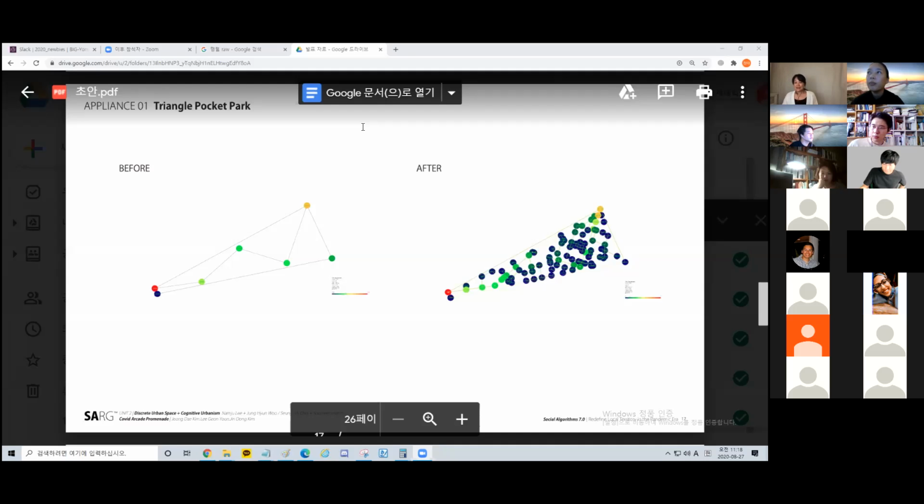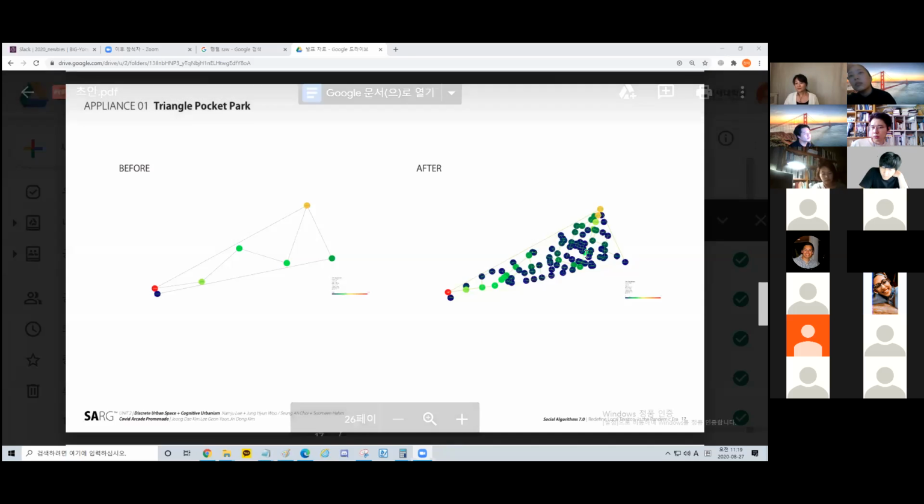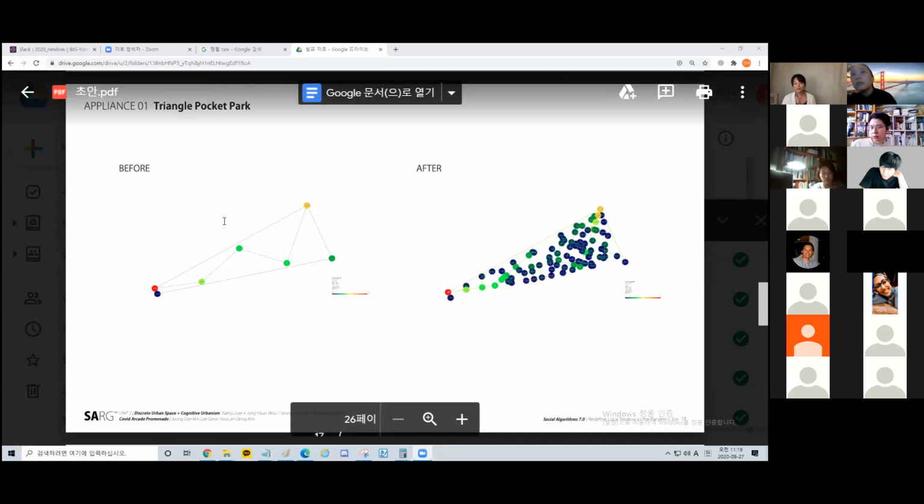Yeah, I really like your way of doing things. Like what Chang says, your opposite approach is quite interesting. You are designing empty space by using network concepts, which is interesting. And I think you'd better explain later what is happening in your proposal using networking system terms. It's going to be really interesting to understand and to make sure what you achieve from your diagram, because you are not showing any movie or any kind of real situation. It's difficult, but you'd better explain, or make us understand, what kind of things happen on the site by using those networking analyses. That could be possible to do, I think.